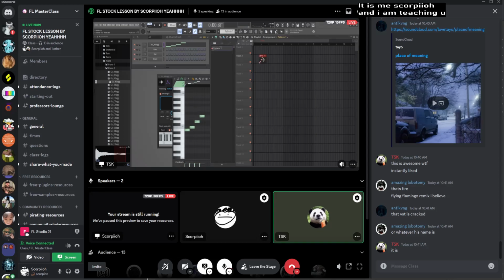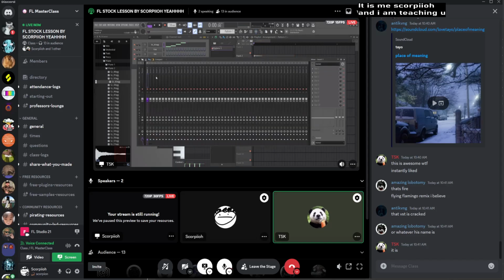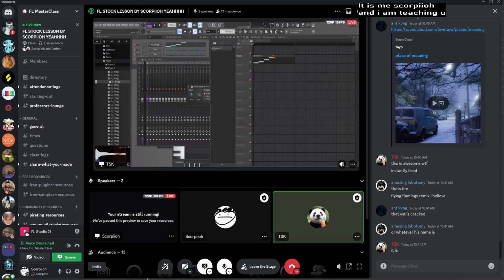I just let the melody play, right? That's what it sounds like. If I use delay on it, what this basically does is it makes the sound repeat. In the simplest of terms, that's what it is.